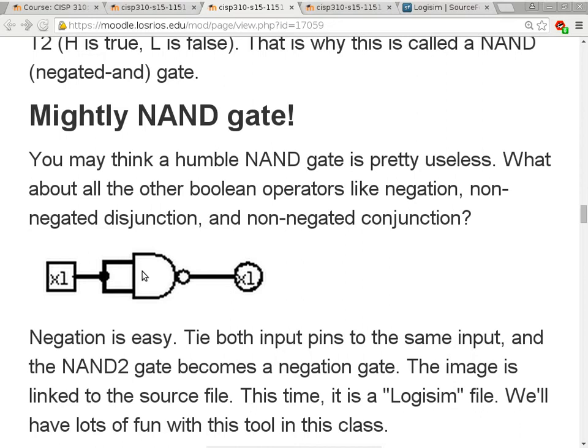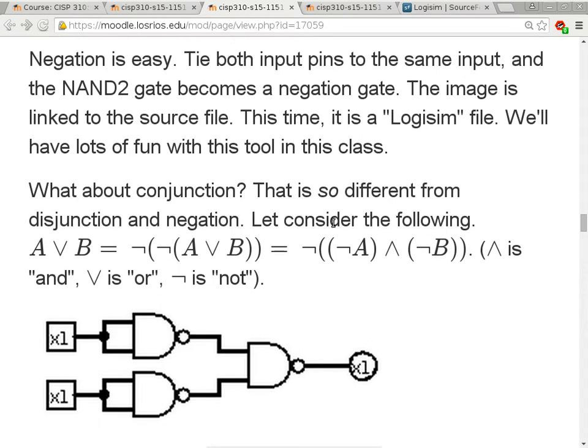Right. So we have negation coming out of NAND. So we use one single NAND gate to implement a negation. The next one is OR, disjunction, and that's when it is handy to use De Morgan's law. I think I kind of explained that one last time too. With De Morgan's law, I can establish the equivalency of these expressions. So the bottom line is, with this original expression, A or B, I can translate that into this big mess here.